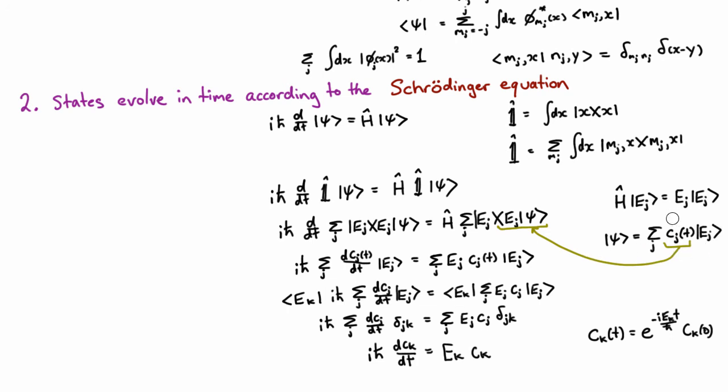So if we expand it out in terms of the energy eigenstates, here is the exact solution of the coefficients of those eigenstates. Now, because this is a linear equation, we could instead write the solution in terms of a linear operator. Now, if this equation were not linear, we wouldn't necessarily be able to write it in this form. This operator here is called the time evolution operator, and it has a special property, which is that it is unitary. Now I want you to take a moment and see if you can remember the definition of a unitary operator.